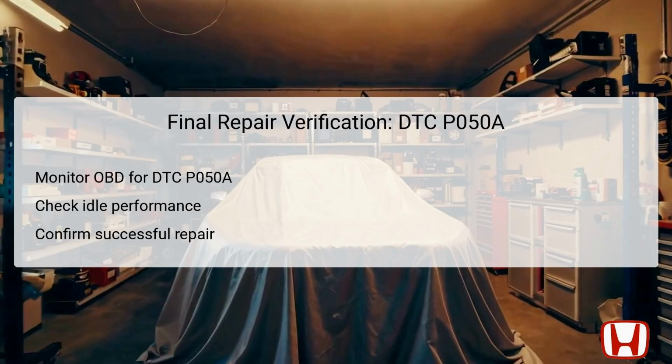After completing the necessary repairs and replacements related to DTC P050A, it is paramount to perform a final verification. This entails monitoring the onboard diagnostics, OBD, using the HDS to ensure that DTC P050A no longer appears. In addition, observing engine idle performance under similar conditions to when the issue was initially noted will help in confirming the efficacy of the repair.